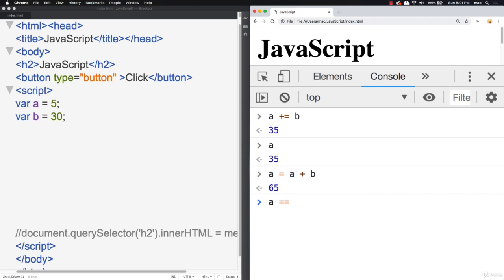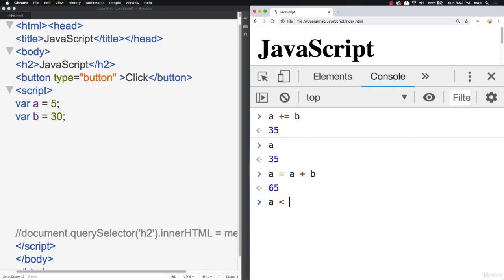We can also put a number in there, and until we get the right number, we're not going to get the value of A being equal. So the value of A, I believe, right now is 65. So until we say 65, and that's because we've updated it here within these statements. Initially it was still 5, but we made the updates to it. So until we actually get the value of it, then we see the true being returned back, and that's that Boolean value.